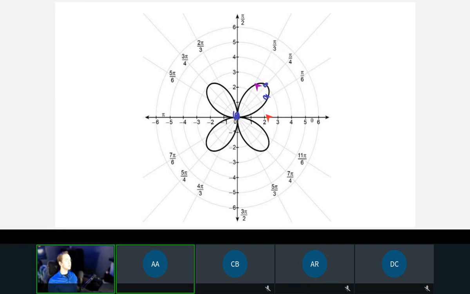That's pi over 3. Oh, right there. Oh, this is polar, not Cartesian. I'm so silly sometimes. Yeah, I see it curves. I was looking straight up like it was Cartesian. Thank you, Antonio. Yes, 2.6. Thank you. It's right in front of me, and I don't know what I'm doing.